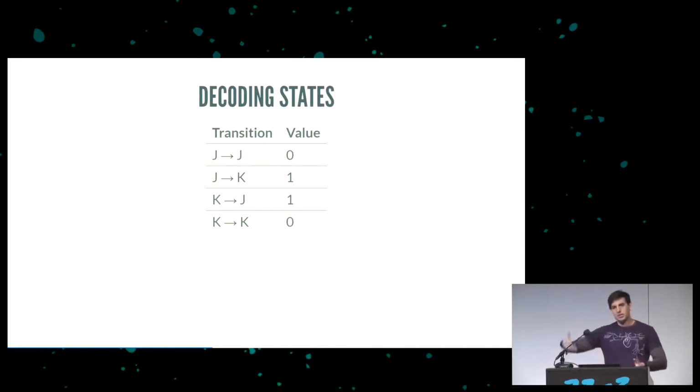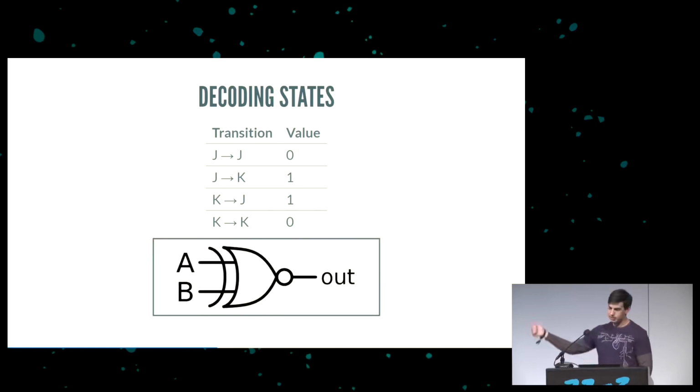USB is over time. It's self-clocking, and it's concerned about transitions. So if we sample at one section and then wait 32 clock cycles and sample again, we can tell if it's the same sample, it's a zero. If it's a different sample, it's a one. And it would be really great, this is actually an exclusive NOR, which is the type of gate we don't have an opcode for. We'll have to use two opcodes, one to negate and one to XOR. But it's not too bad.